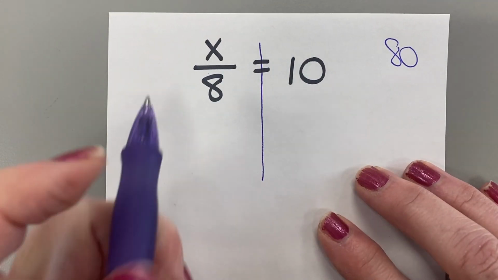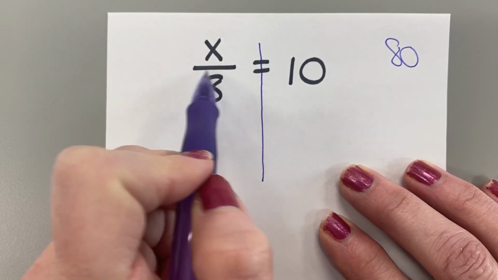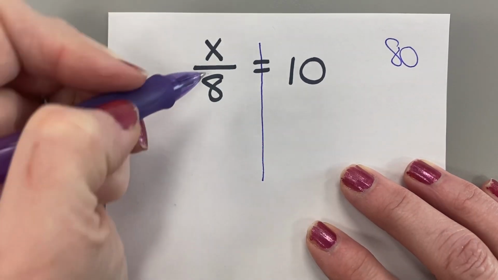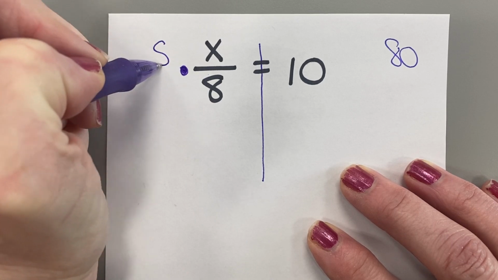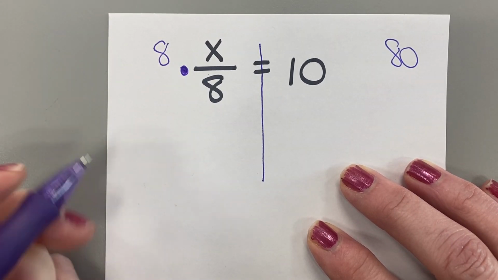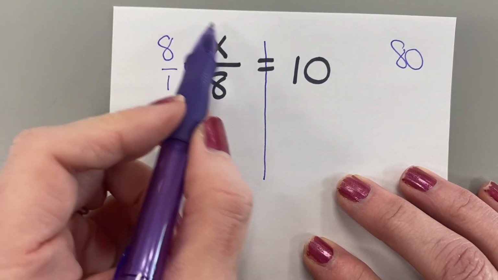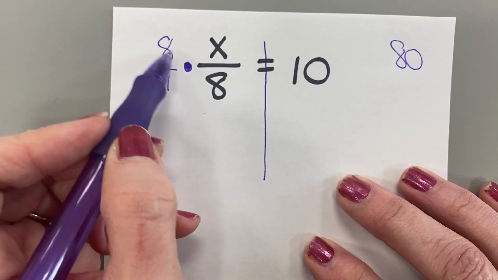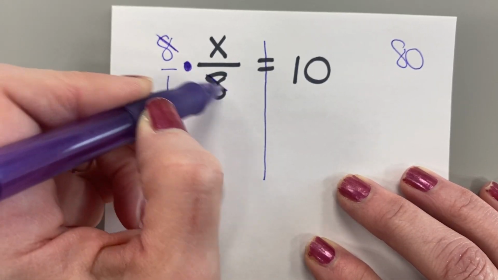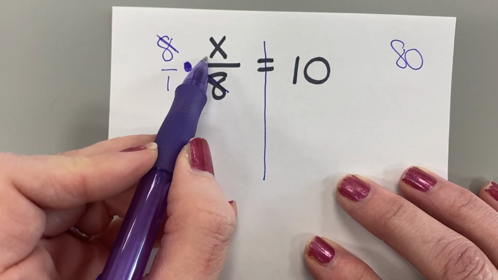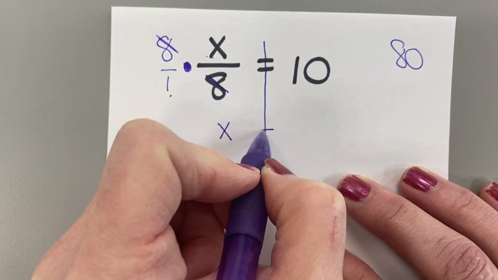Okay, what's happening with the x right now? Division. What's the opposite operation of division? Multiplication. So if you multiply by 8 on this side, watch what happens. You could kind of put this 8 over 1. And remember when we learned to multiply fractions, remember cross-canceling? These 8s will just cancel right on out, leaving us with x over 1. Well, x divided by 1 is just x.